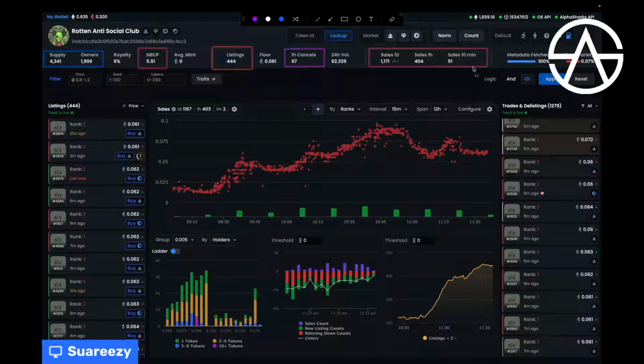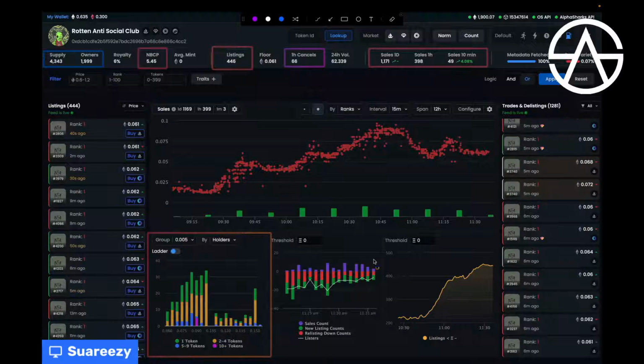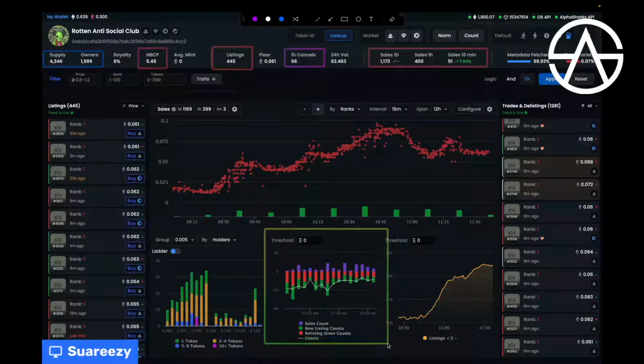Cool. So yeah, those were pretty much most of the metrics that I'm looking at to potentially get into some trades. Also, I only talked about these two charts here, the bottom left one and the bottom right one. This middle one right here is probably going to be your bread and butter, especially in the midst of an actual momentum play.